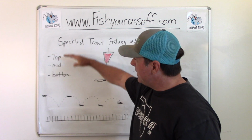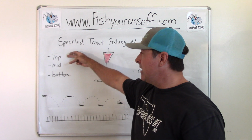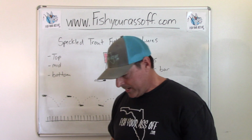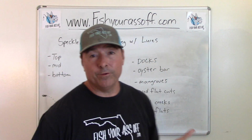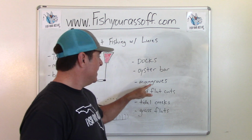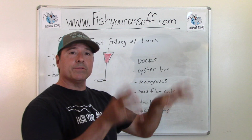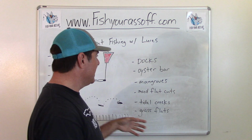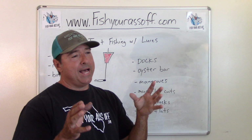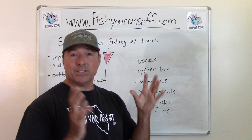because they're going to be in the whole part of the water column, you know, depending. Sometimes you'll get all your hits on top water, other times you're going to get all your hits towards the bottom. And it basically just depends upon, is there food there, and what is the water temperature? Is the water temperature right wherever they are? Around mangroves too. There's tons of them, as long as those mangroves are adjacent to grass flats. That's another thing too. You got to have some grass flats somewhere in the area. Speckled trout and grass flats are like peanut butter and jelly. You know, they just go together.